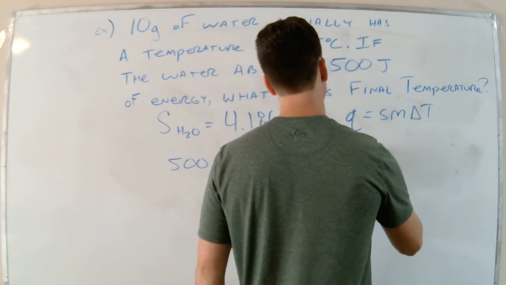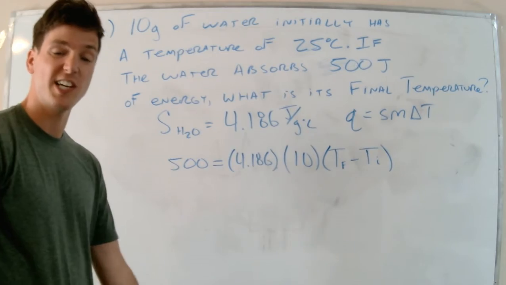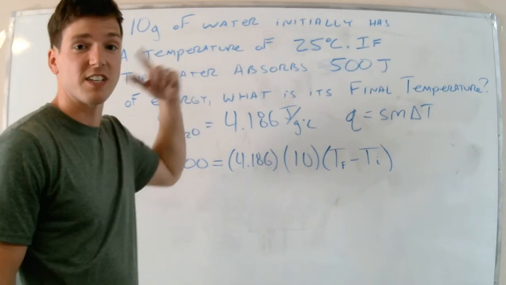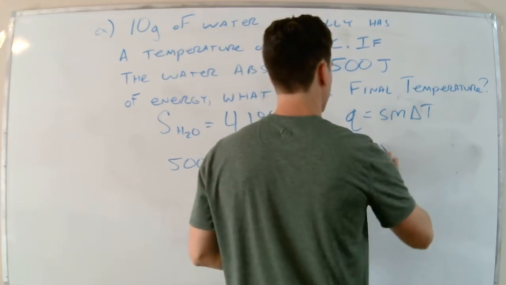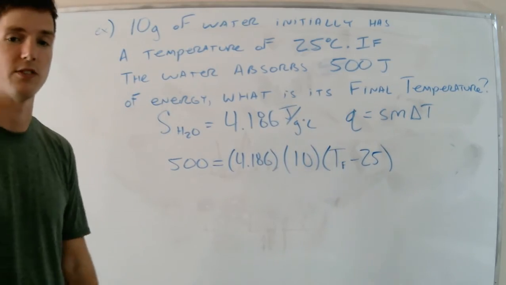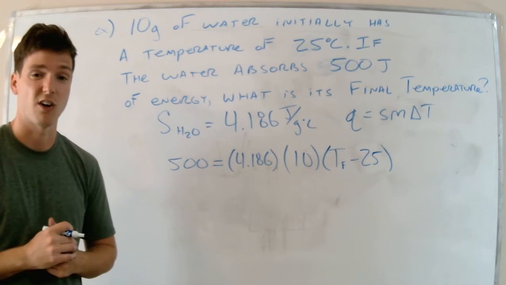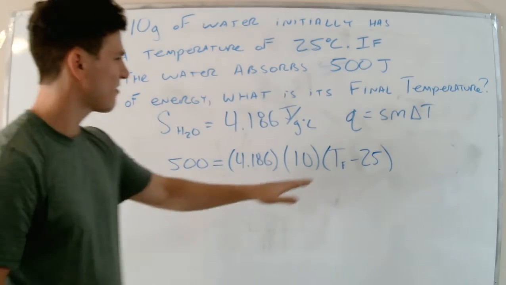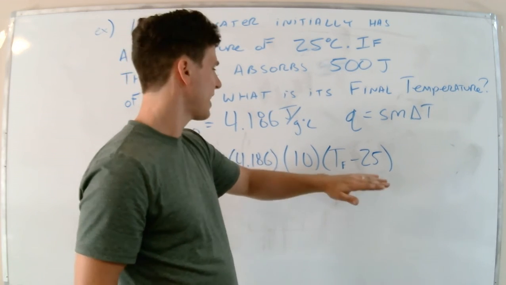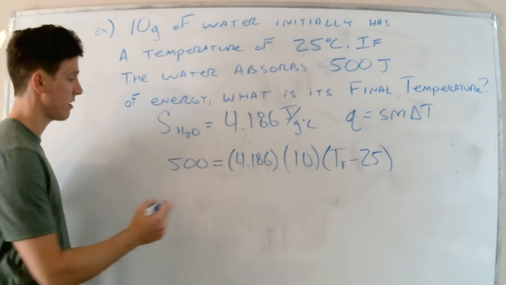So sometimes I give you the initial and final temperature. Sometimes I just give you the temperature change. Here, the only thing I gave you was the initial temperature, right? The water is initially at a temperature of 25 degrees Celsius. So now we have to figure out the final temperature, right? What is the final temperature? So we've plugged in everything we know. The only thing we can do from here now is try to solve this algebraically. TF minus 25 has to be treated as a variable all on its own, okay? So we can't mess with that until it's by itself. So let's go ahead and get TF minus 25 by itself.